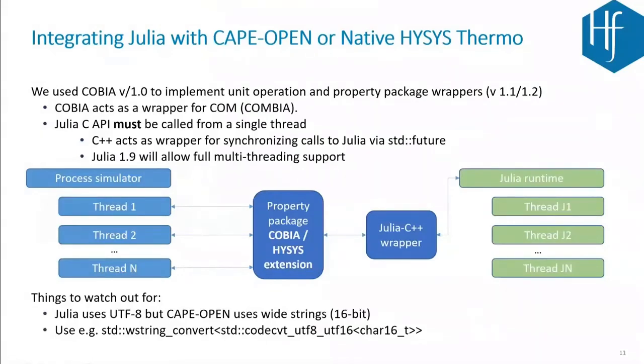for HYSYS, Unisim, well, Hypertext simulators, was really that if you have, well, Jasper talked a bit about this earlier, but if you have a multi-threaded process simulator, this would like to get properties from different threads. But currently in Julia 1.8, you're only allowed to call Julia from C through a single thread. So we have a synchronization point that really makes sure that you can only do this through one. In Julia 1.9, this will change, so we'll have to see how that can play along with the simulators, but essentially it could allow us to run fully multi-threaded.